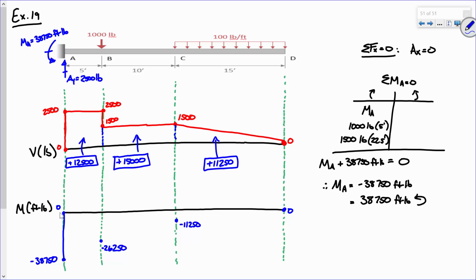All right. Now, what do the segments look like? From here to here, what's it look like, if I were to draw it in? What's the value of the shear? It's constant. Constant shear, constant slope. What about from here to here? Okay, so let's go ahead and fill those in. Something about like that. I promise that's supposed to be a straight line.